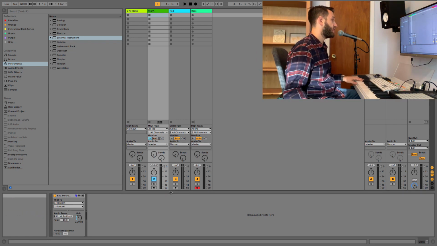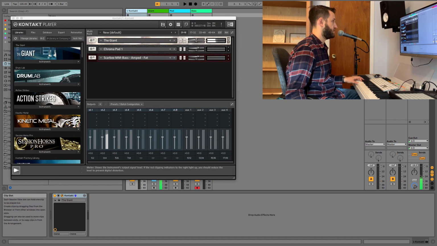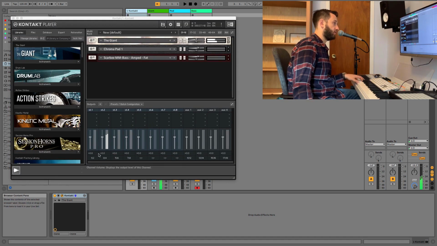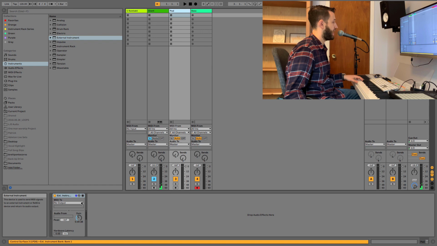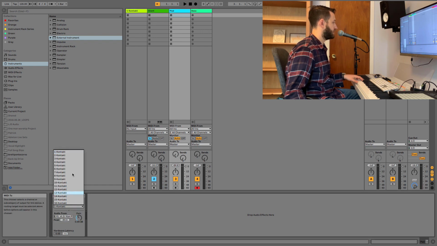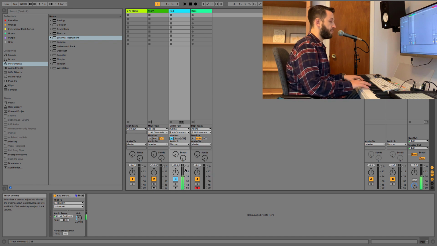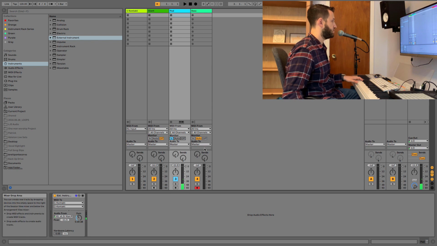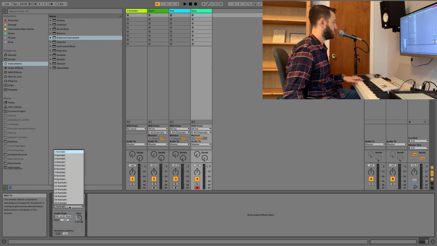So now this is receiving audio from Kontakt, and you'll notice if I open Kontakt up right now, the giant is receiving MIDI and sending audio out to 3 and 4, but it's not actually passing out of the channel strip that it's on. Now we can do the same for the pad by changing MIDI 2 to Kontakt 2 and pulling it from 3. So now when I turn this guy monitor in, my pad is here. Do the same for our bass sound by sending this to 3 and this to 4.